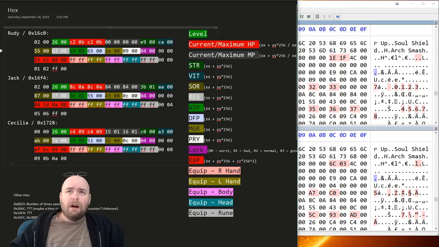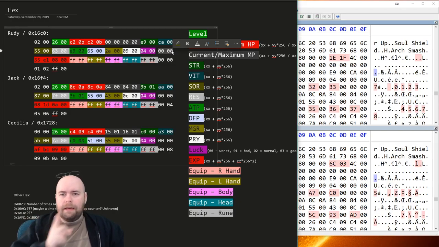Next up, on all of the saves that I've checked, it's a pair of zeros, which means that this is probably used to store something. If I'd have to make a guess, it's status. And I don't have a great way of testing that one out right now, because it's not like I could reliably inflict a status effect on me. Maybe some other time later, I'm planning on doing a video as to what the status effects do, like exactly what they do. So maybe I'll figure it out from there. But if I'd have to make a guess, this is status.